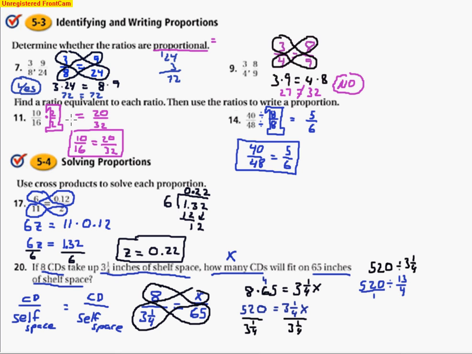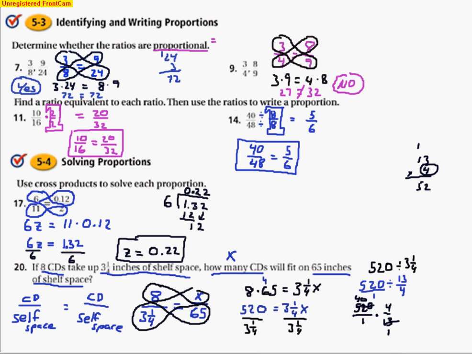But when we're dealing with fractions, what do we do? We take the reciprocal and multiply. That's what we do when we're dividing by fractions. So 520 over 1 times 4 over 13. So what we're going to do from this point is we are going to reduce. Now let's see if 13 goes into 52. I think it might. See, 13 times 4. Let's see what that makes. That makes a 2, carry a 1. That makes 52. There it is. So 13 goes into 52 4 times, but I also have the 0 here, so it goes into 520 40 times. So I reduce the fraction there.